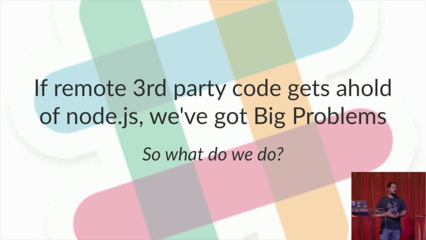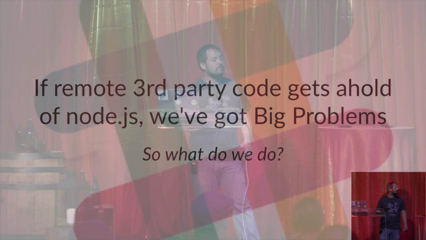And so in the Slack app, there are a bunch of concerns, not just people man in the middling Slack. When you drop in a SoundCloud URL or a YouTube link or an Rdio link, Slack does what it calls an unfurl, where it takes the link and embeds content in the page that is from someone else. And so that someone else could get taken over. They could have access to Node.js, and if they have access to Node.js, they have access to the entire computer. So what do we do? WebView.